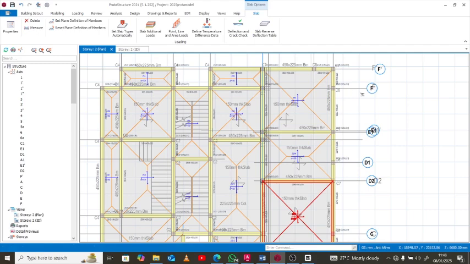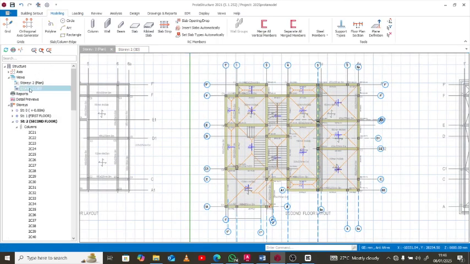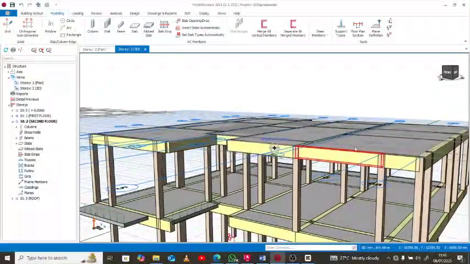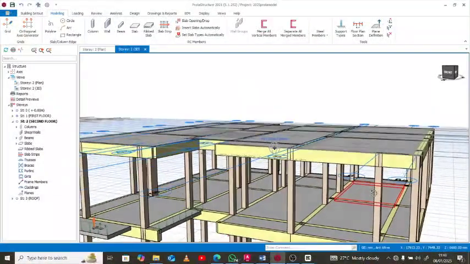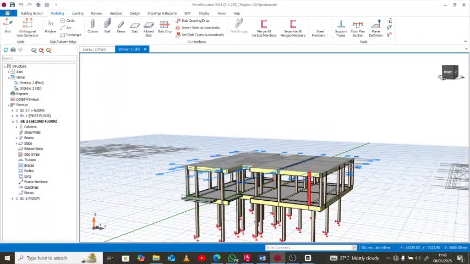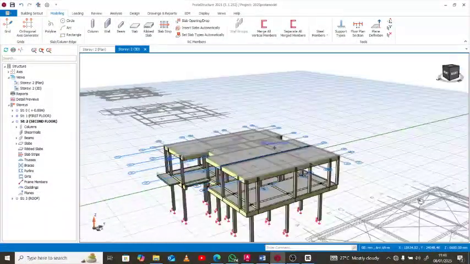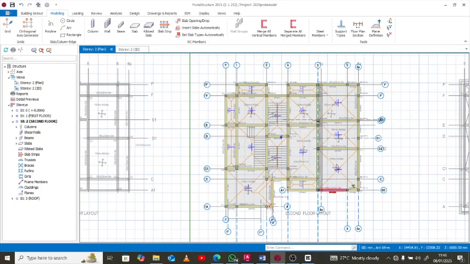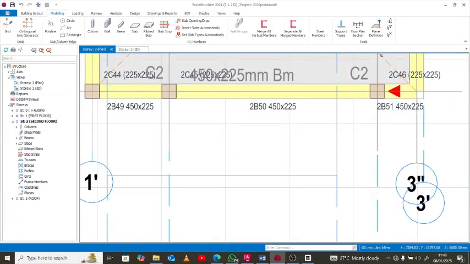All right, so now that we have this, let's check the 3D arrangement of that and see if we are good now. So we see that the columns are now sitting in the correct order. So none is sitting on the slabs now, so I believe we are good. Let's get to do the roof, which is the last level. Okay, there is a cantilever slab here, so let's just fix that ASAP.